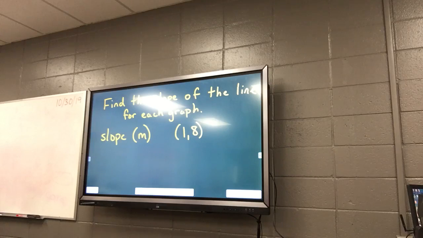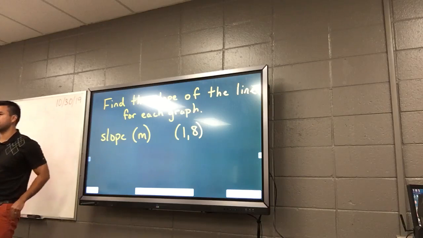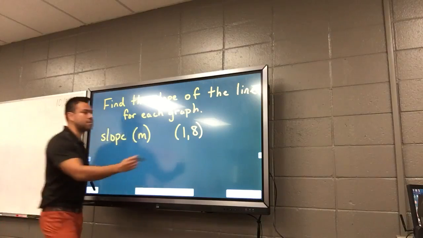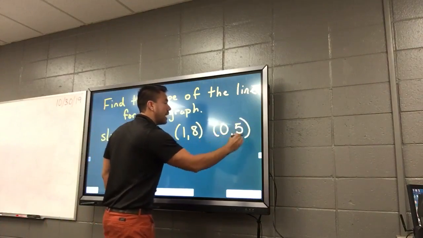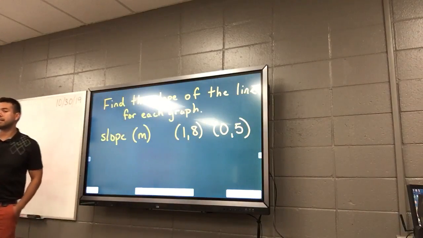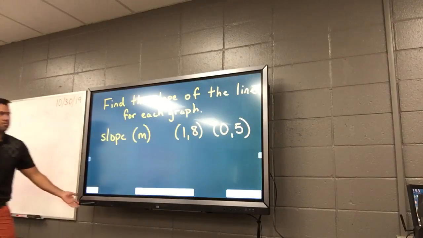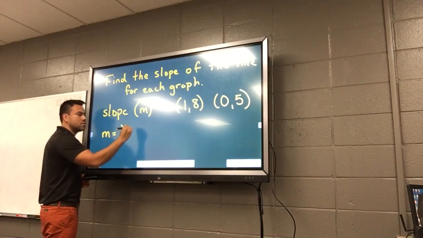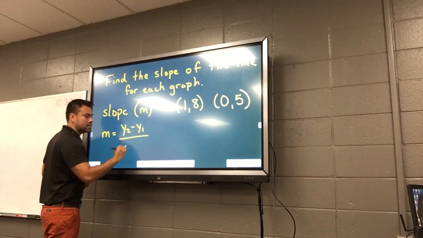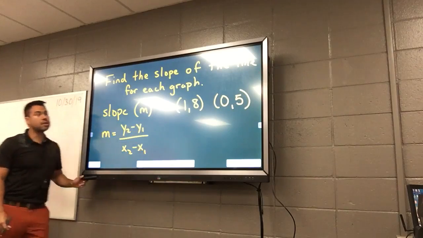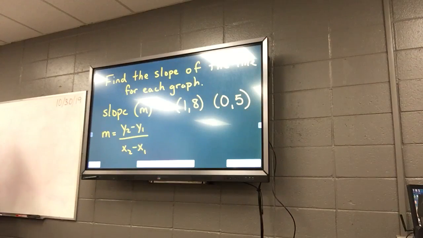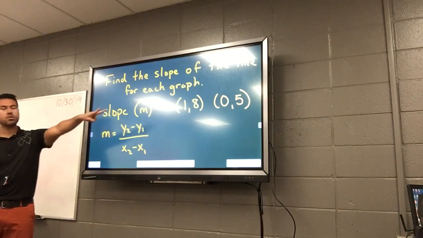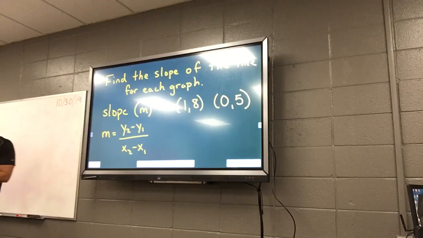0, 5. Okay, I think that's a point. Do you guys look at 0, 5? Okay, I'm going to use that one. So we have 2 points, and that's going to help me to find the slope. If I use that little slope formula, does anyone remember what the slope formula was? Slope is equal to y sub 2 minus y sub 1 over x sub 2 minus x sub 1. There you go. Put in the numbers where they belong, and that will give you your slope, assuming your 2 points are good, which they look good.